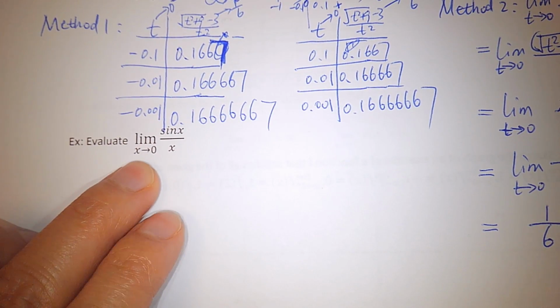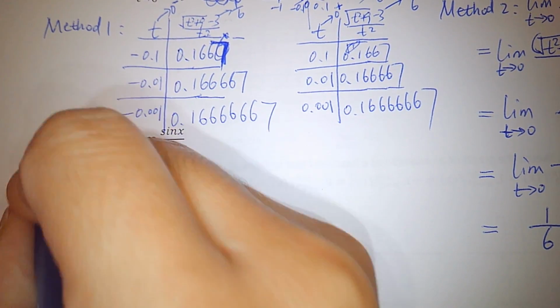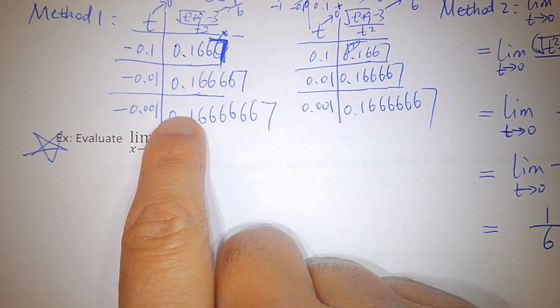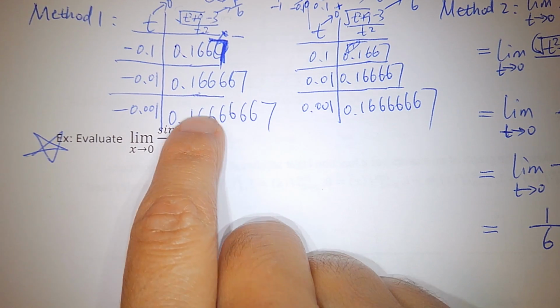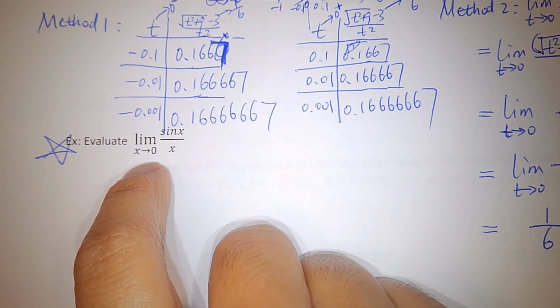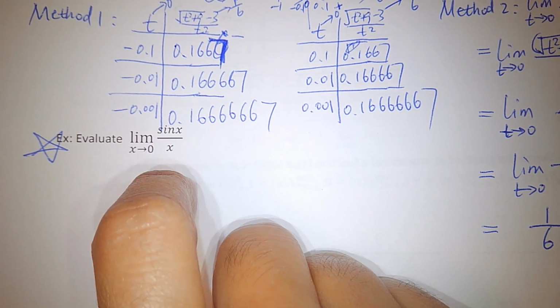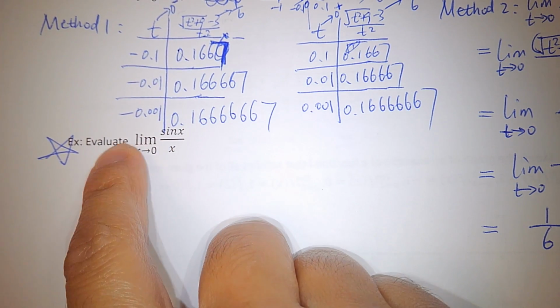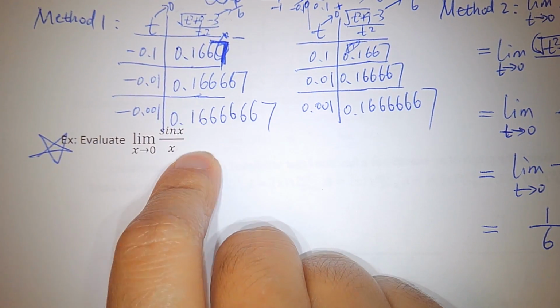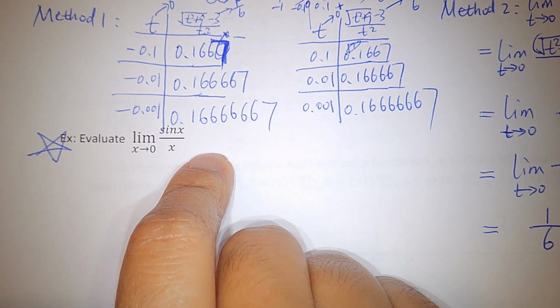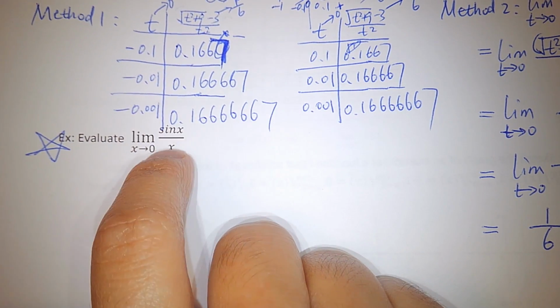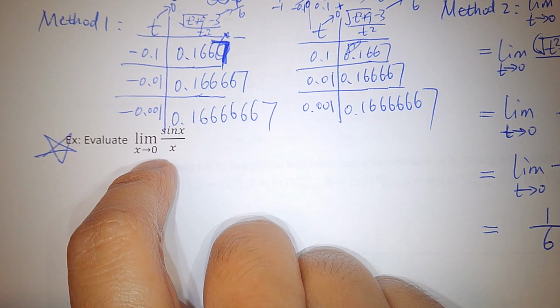Evaluate this limit. This limit is a very good one. It's very important, so after we get the result from this limit, I will let you remember the results, because this is a very standard, basic limit. This will give us a very important conclusion. Let's compute the limit of sin of x over x when x approaches 0.